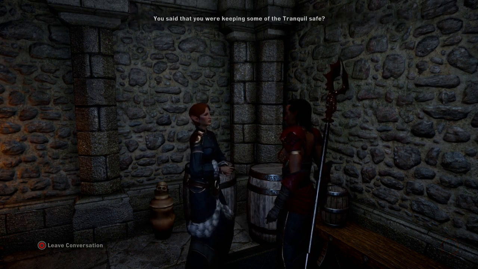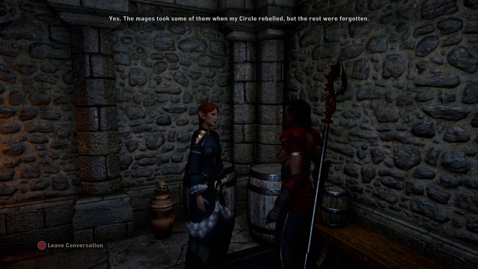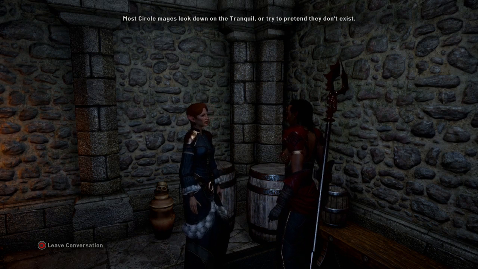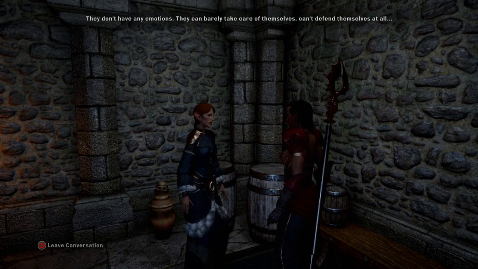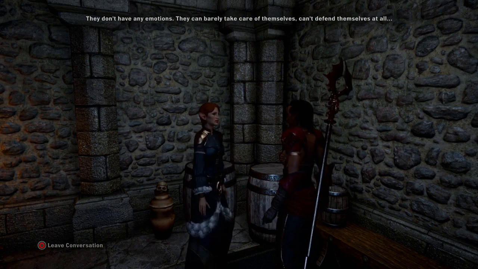You said that you were keeping some of the Tranquils safe? Yes. The mages took some of them when my circle rebelled. The rest were for... Oh, yeah, Tranquil were basically mages who had their connection to the Fade severed. Any emotions. See, here we go. Take care of themselves. Can't defend themselves at all.